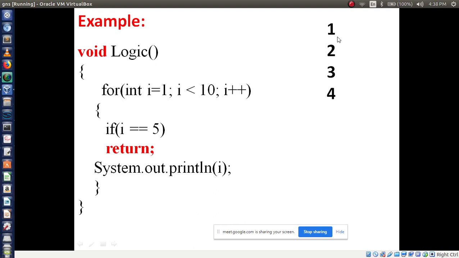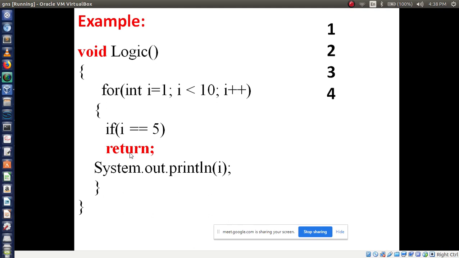So I am printing 1, 2, 3, 4. But after incrementing this 4, the i value becomes 5. So 5 equal to 5, the condition is true. If the condition is true, what to do? Return. So no need to execute the next line. I mean, stop the execution. So that is one way to use a return keyword in a method.